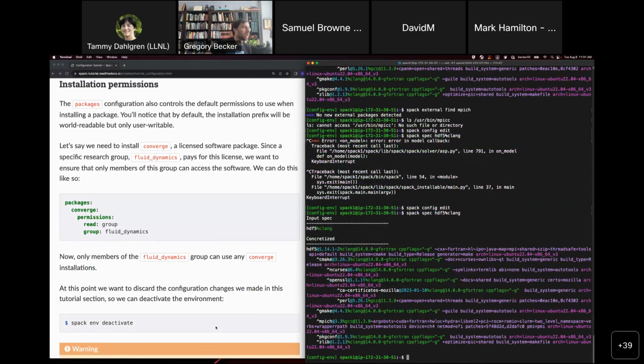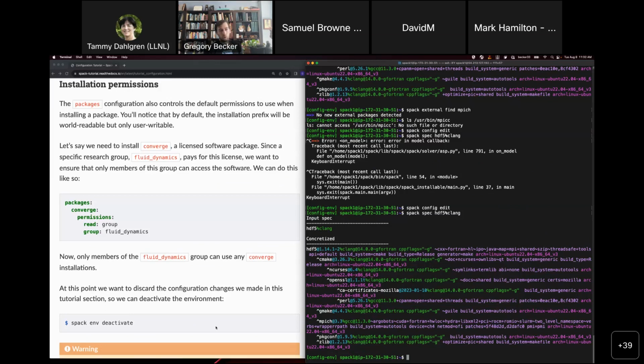So the last thing I'm going to talk about with the packages config is that you can also use it to specify group or world readable, writable permissions on the things that you install. By default, everything that you install is user writable, world readable.